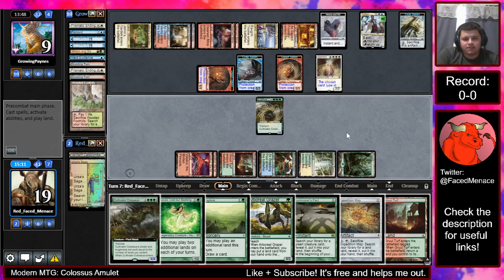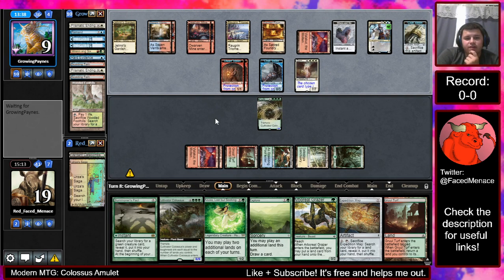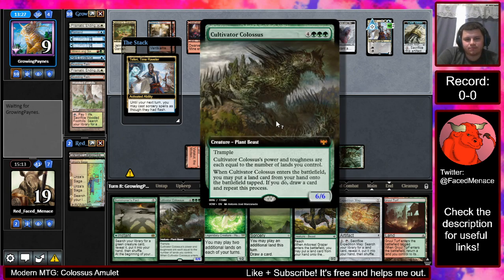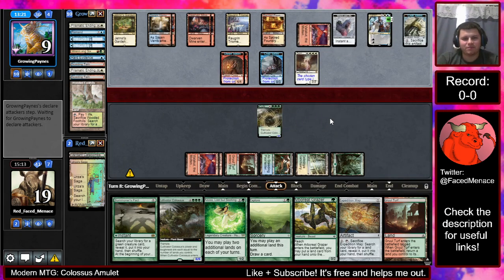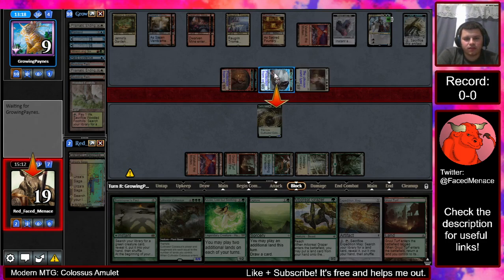I guess we're passing? I mean, we can pact for a Dryad and start doing Valakut things, so we technically have lethal next turn. Assuming we're not dead. Sarah's Emissary, huh? I guess this doesn't protect their Planeswalkers, so we could attack their Teferi with the Cultivator for whatever that's worth. We can't block anything, though. They should not have attacked with the Crab.